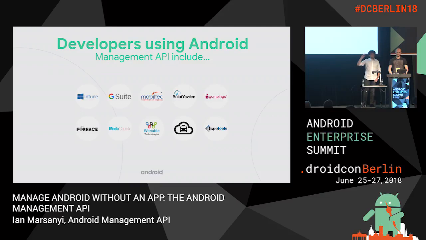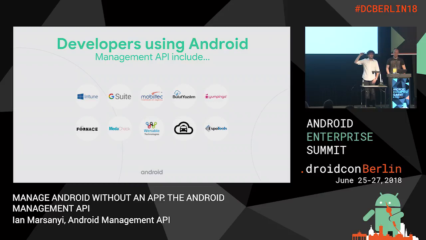But then we have more line of business and proprietary use cases, like our friends Bulut Yazilum over in Turkey. They make a kiosk that goes in the back of taxis, and that's the taxi meter. So they're running the taxi infrastructure of Turkey off of Android devices strapped to the back of cabs. They were able to skip all of the Android client-side development and proprietary stuff they would have had to build themselves and just use our API in order to manage those devices.